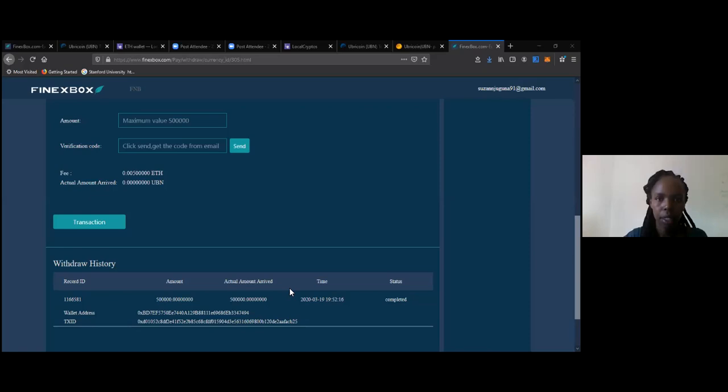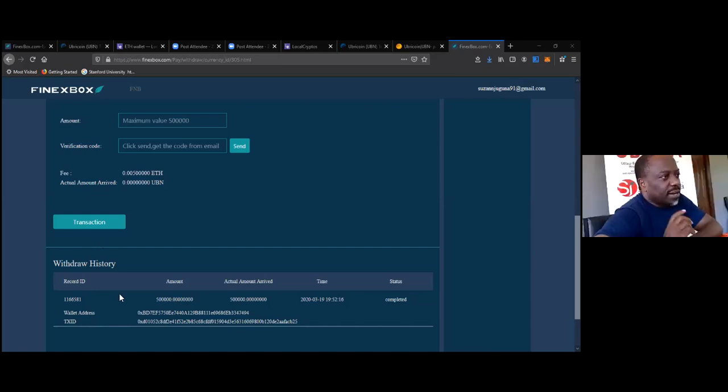It's wonderful. And I think the final word we want to say is about withdrawal. You withdraw to your own wallet. If you don't know what this means, you go to your wallet, say Coinomi or Trust Wallet, you copy your address and then paste it on this page a little bit above there.